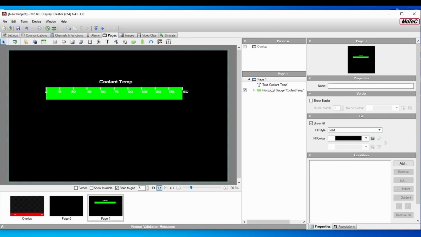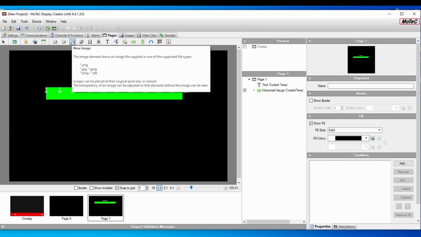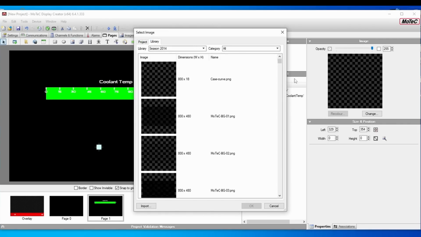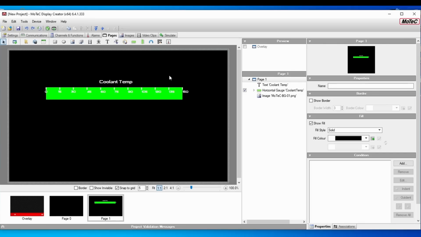You can start to see you can tier everything up here. You can create a nice background image here. So underneath this image section, click the image icon, then click on your chart, and there's some default library. So this all comes with the MoTeC software. You can create different faded images and so forth for the background. So we've got our first basic bit of telemetry here on the dash.